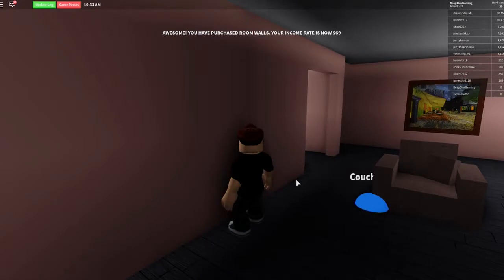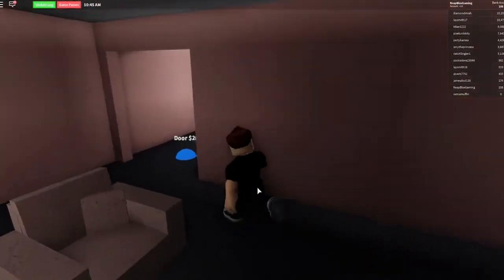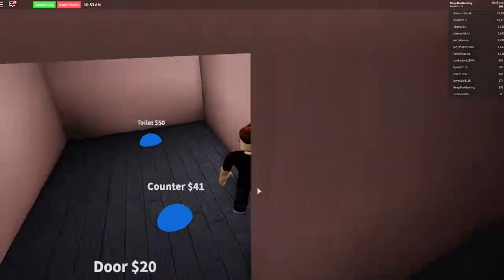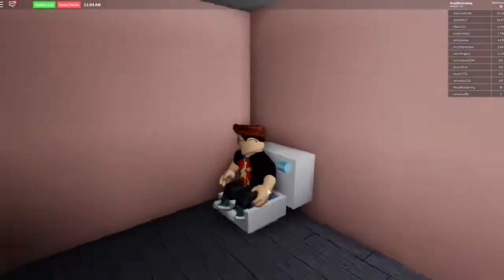Room walls. Oh. There's literally a room in front of me. I didn't know that. I didn't know I was that rich. I'm guessing this is a bathroom. Every bathroom should have a toilet. Can I have some privacy?